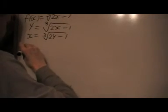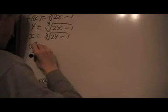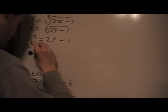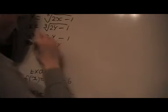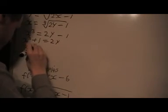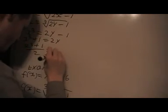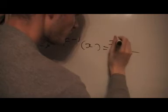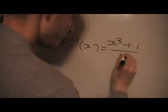So it should be x equals the cube root of 2y minus 1. Then we'll cube both sides, then we'll add 1 to both sides, then we'll divide both sides by 2, and get y is equal to that. And then we can replace this by that, and we'll see that this is the inverse.